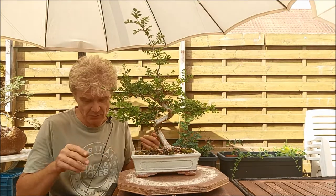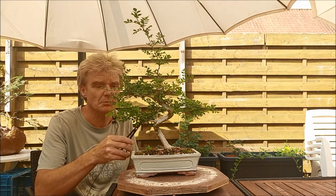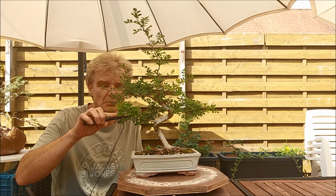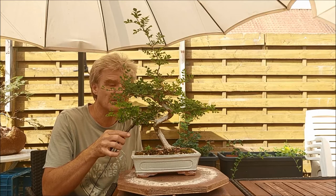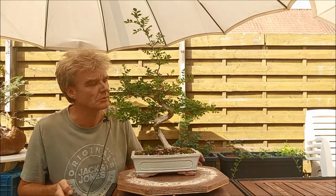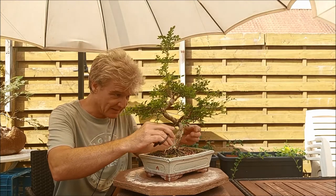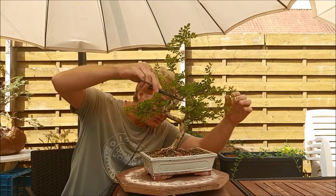So we see here we have a quite thin branch, and this is the lowest branch. So the thing is, that's not very realistic. If this is to be the lowest branch, it should also be the thickest. So in order to let that happen, there's only one thing you can do. You must let it grow. So I'm not going to touch that. At the back here, I have an already much thicker branch. It's a back and side branch. And here, I can do quite a lot of cutting back.